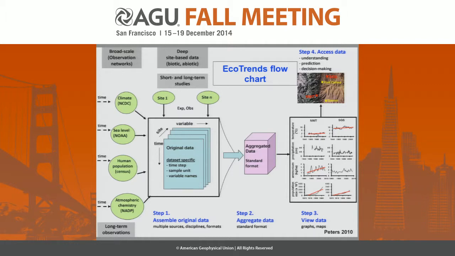We published this already. Here we had our driver data that's very diverse. Within these, of course, there's a lot of standardization. We put all that together into one database and then worked on this aggregated data, mostly at an annual time step, and let the individuals worry about all the detail. Our focus really was cross-site comparisons and really across-ecosystem comparisons. You can do within site and within year, but we're really looking across time and across site. What do we need to do to be able to do those cross-site comparisons? And we focused on derived or aggregated data.